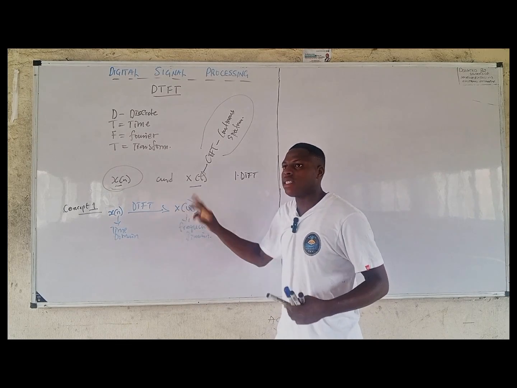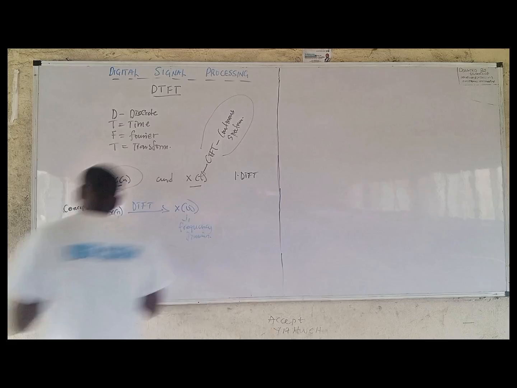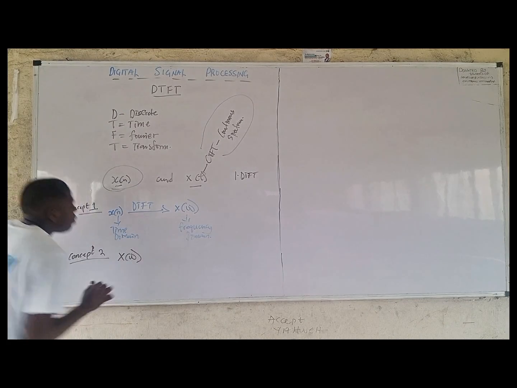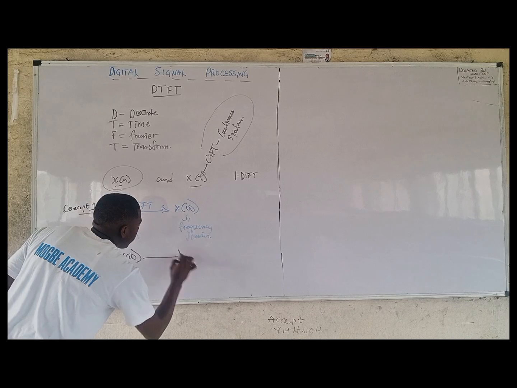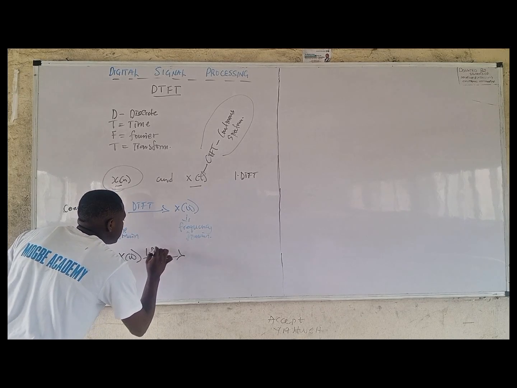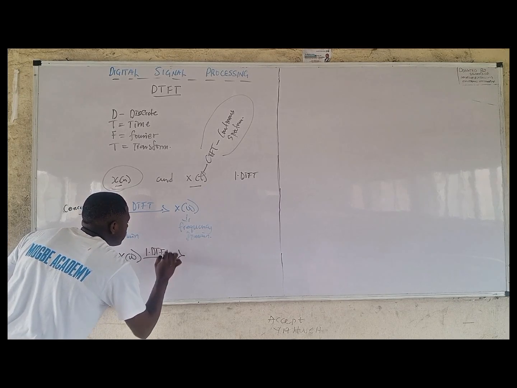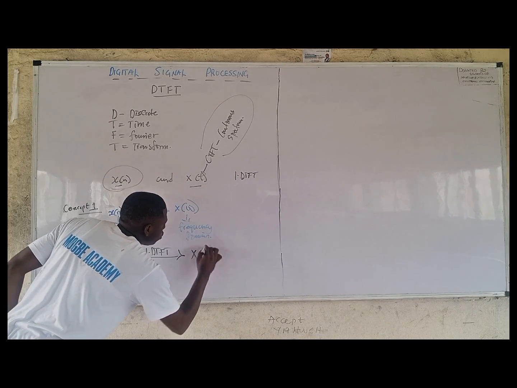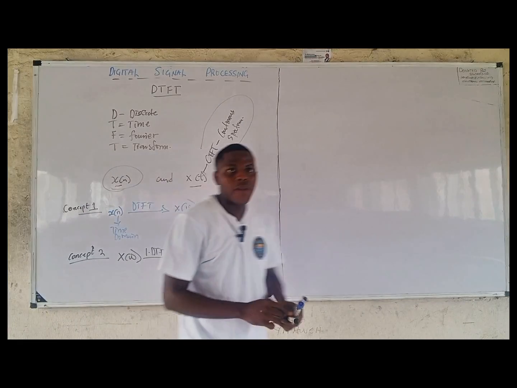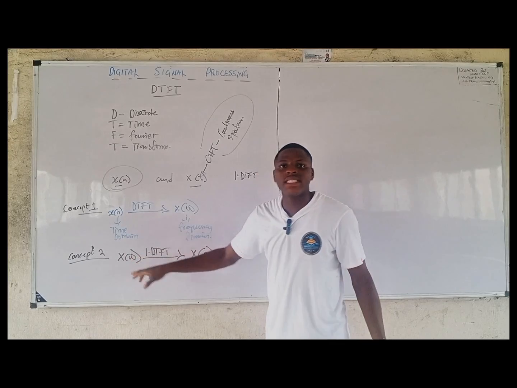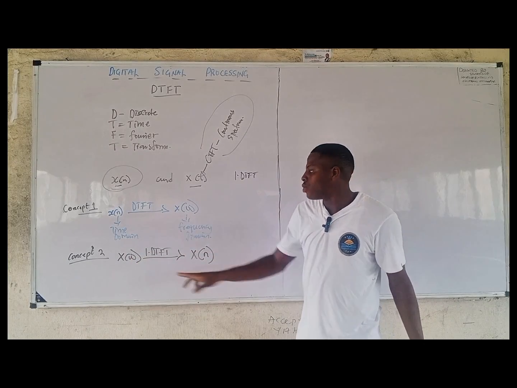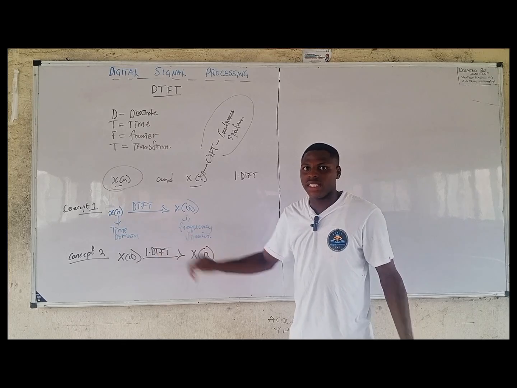So if you have this frequency domain, concept 2 is telling us we have S(omega) to be our frequency domain. We want to apply I dot DTFT. Now, if you apply I dot DTFT, you simply arrive at your time domain. Are we together? So here you are converting your frequency domain back to your time domain, and you apply inverse DTFT.